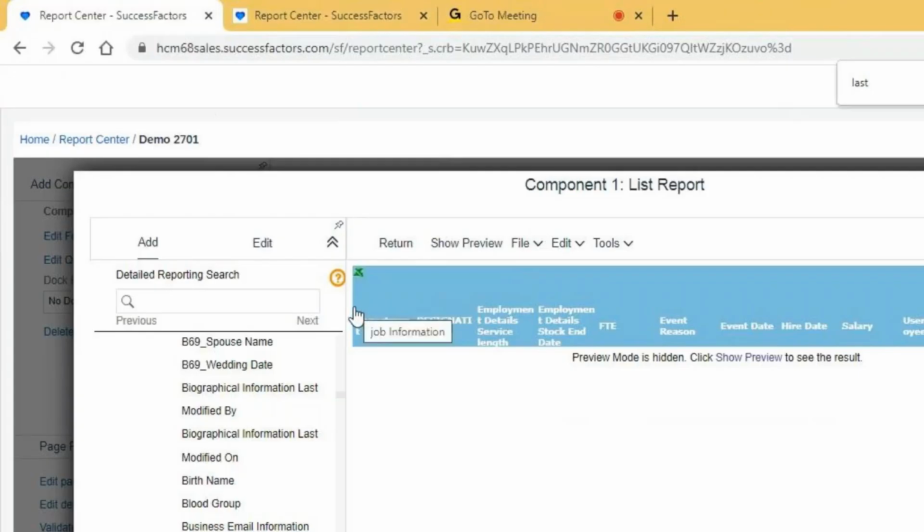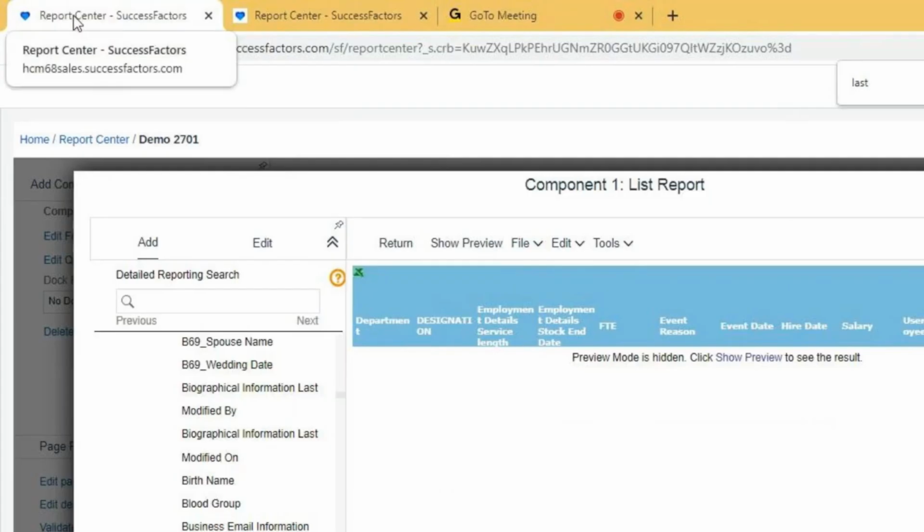This is again a disadvantage with the Canvas report type. Here you will not get an indicator or a pop-up like we get in story reporting. So you need to be alert: when you're building the report, either save the report every 20 minutes and go back, or keep an eye on this option here. Here you'll get the information that your session is going to end, kindly refresh it. If you skip this message and build reports for 1 hour, whatever you have done for the entire hour will not get saved. Again, you need to build the report from scratch.